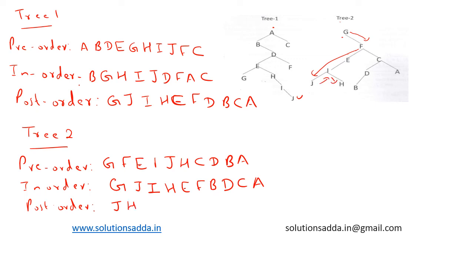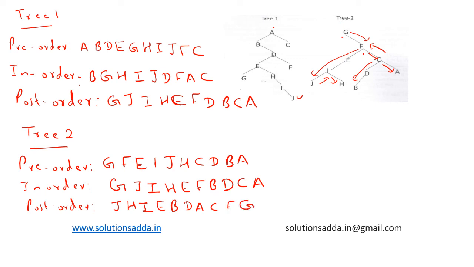Then we come back and we print I. Then we go to E, then we come back and move to this point. From here we move to root's left, iteratively we'll reach here, we'll print B, then we'll print D, then we'll move to here C, then we'll move to C's right, that is A. Then we come back and we print C, then we come back and we print F, then ultimately we print G.